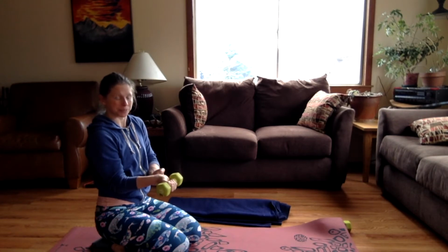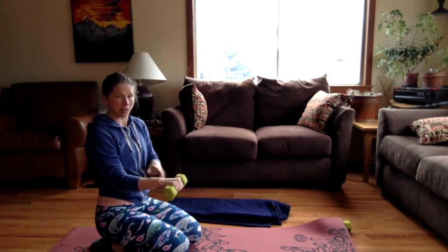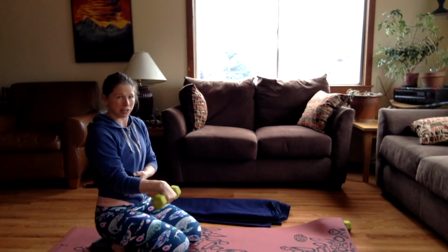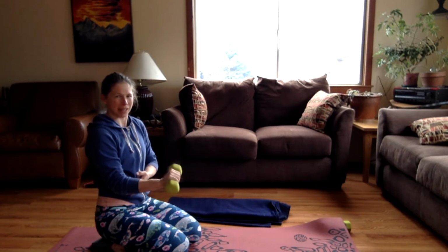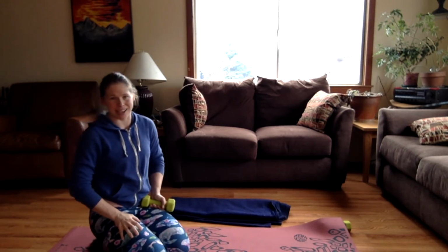Smooth and controlled, and then we rotate the whole thing over so that the palm is facing down, and we're going to take the hand bent down into this position and then roll it up as far as you're able. So we're curling it down and in, and then rolling it up. And again, we're going for smooth control here. Same idea, 10, 15, 20 of these at a time. Maybe something like 3 sets of 10 to 20. And of course, making sure you're doing that on both sides.